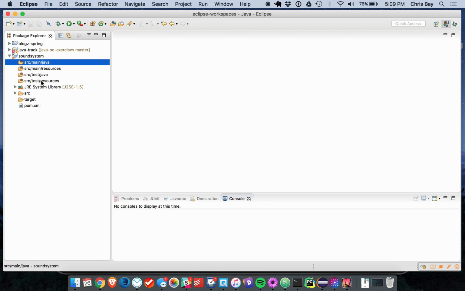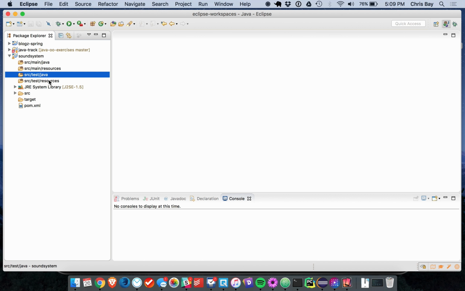And so in particular, we have this built-in structure, and this is dictated by Maven. Maven needs to have a very particular project structure so it can properly manage its own resources. So when we create a Maven project, this structure is going to be automatically created for us. In general, we're going to do most of our coding in the source main Java. This is where most of your source code is going to go. If you write unit tests, you should put those in the source test Java package.